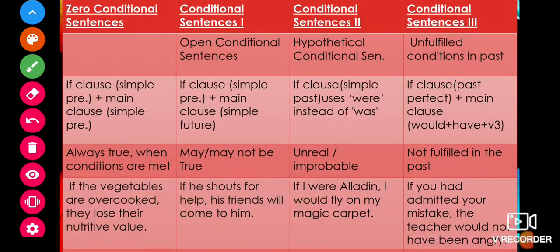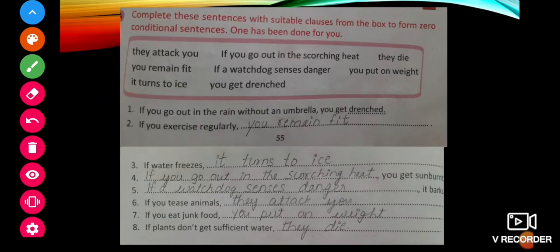Now here students, in this table I have summarized all the conditional sentences. I have put them side by side so that you can compare and contrast them, and in case of any confusion you can look at this table and have your confusions cleared. So you can take your time, pause this table and refer to it. Let us move ahead.